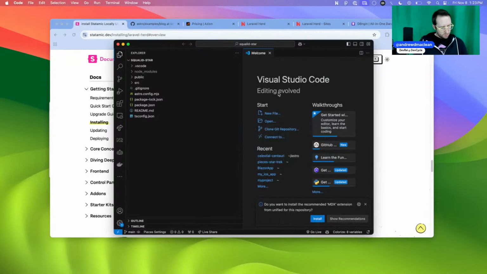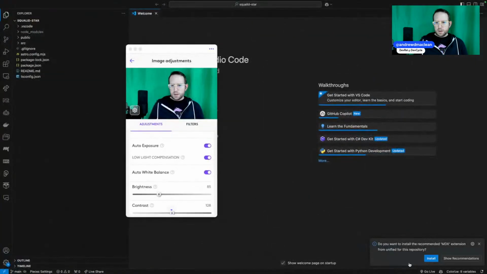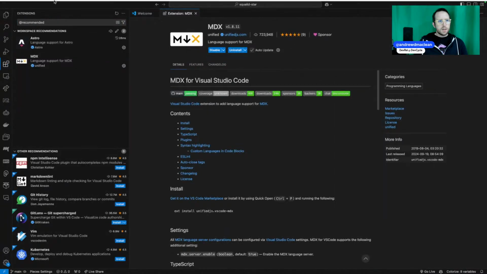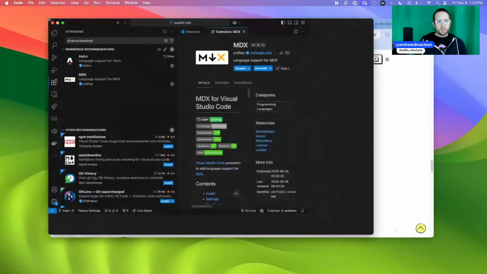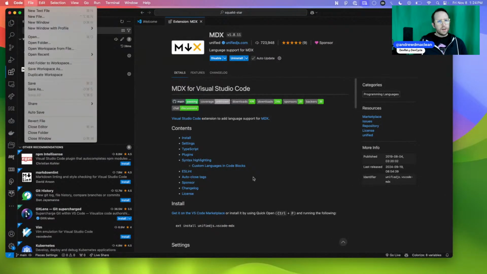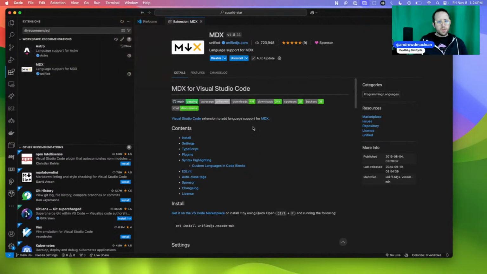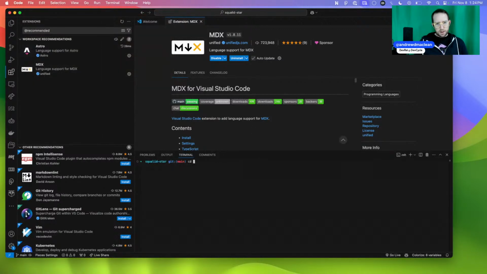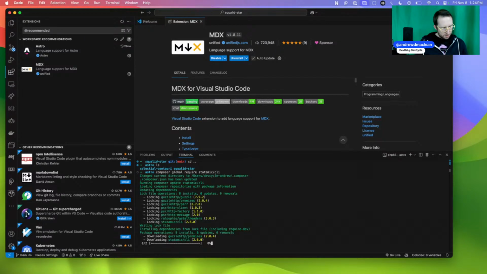Where's our VS Code? All right, MDX, no, I don't want that. Maybe I do actually. Don't want that. Get this a little bit smaller. And do I want to install them in the same place? Oh my goodness, terminal new. Let's actually just go cd .. and keep it in the same place, ls. Okay, and then let's run this composer command, and I think composer will be installed across the board. Oh yeah, because this installs it universally.